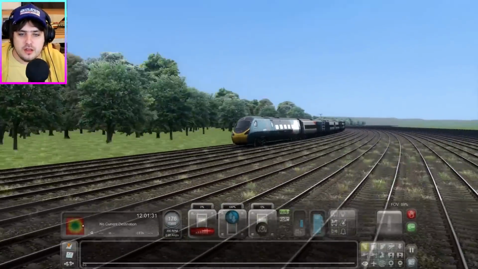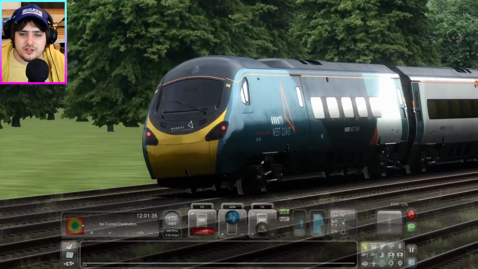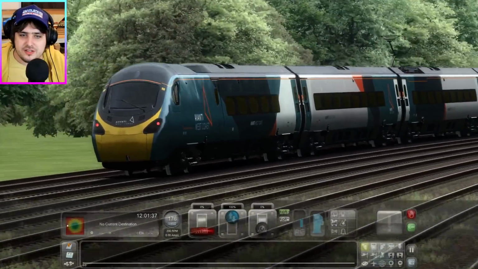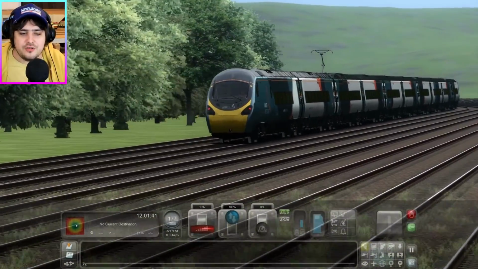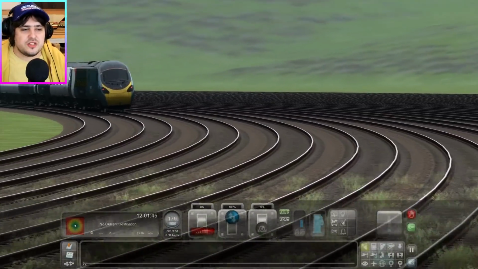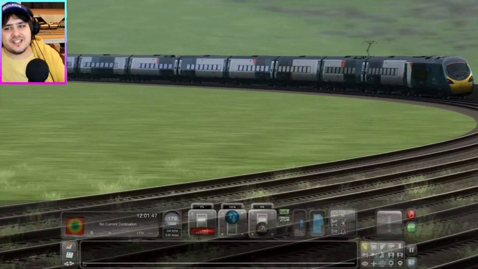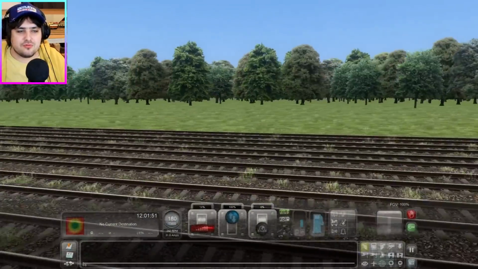I don't know. But I do love the way it just leans into the corner. Like, look at the way it leans into those turns. God, that looks so cool. I do like the leaning system. I don't know what it's called, but the whole train leans into the curves. I don't know the actual name for it, but it does look pretty cool.